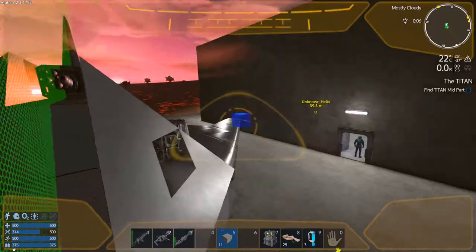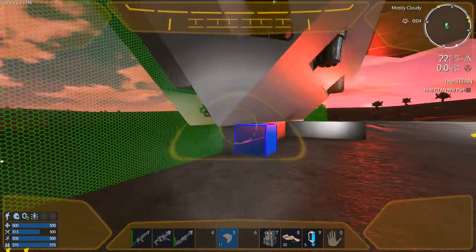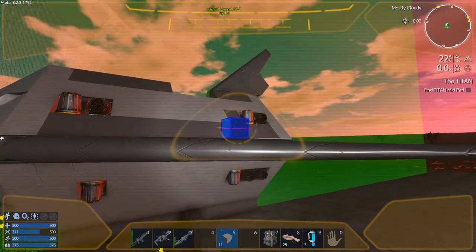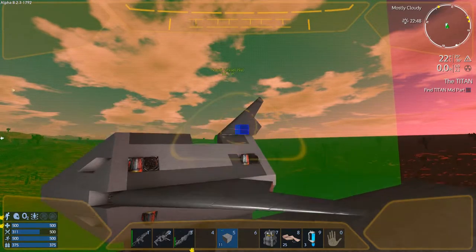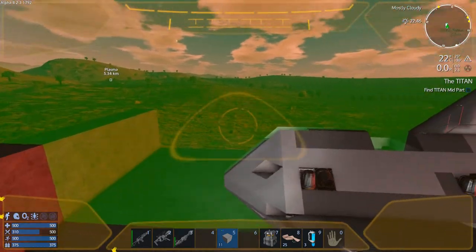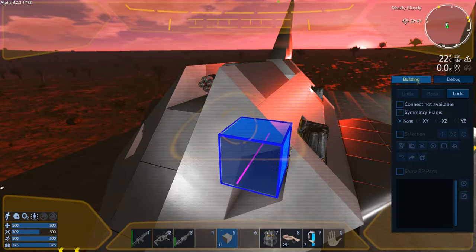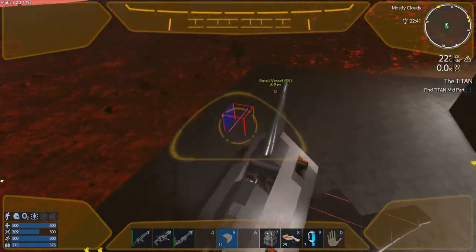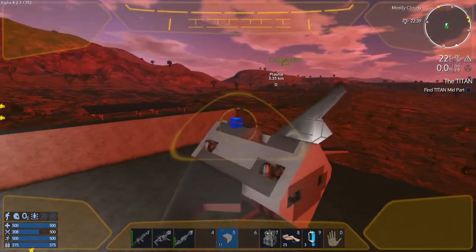Okay. So let's, what do we do? We lift this thing off the ground and then put the landing gear on, take all those blocks off and put the landing gear on. Yep. Okay, so we can get rid of the symmetry plane now, I think. Let's do that. There we go. It's a stubby little thing, isn't it? It's kind of funny looking.